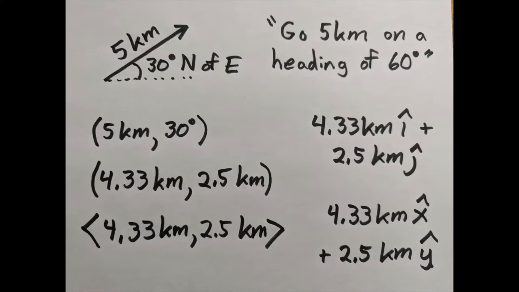Here are just some of the ways that vectors can be written. So you might find any of these in a problem. The most common are going to be the two at the top, a verbal description or a picture. Often you need to make the picture yourself. A lot of the other forms below, where you have 4.33 and 2.5, those are the components. If they give those to you, we've already got Step 1 completed. But life isn't always that easy.